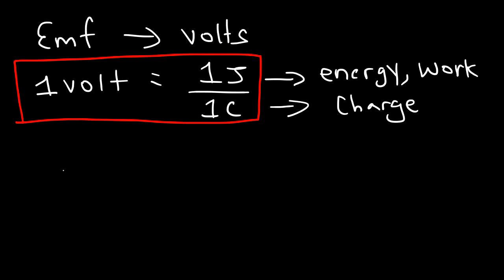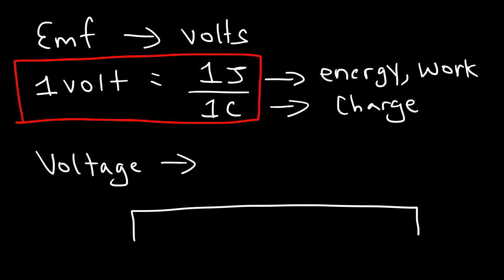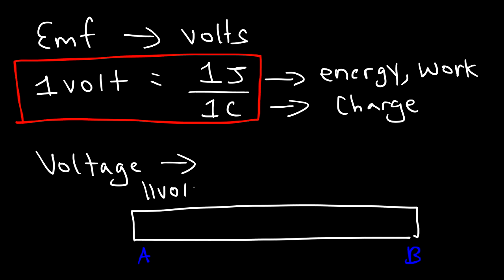So you need to be familiar with voltage and current. Voltage is the potential difference between 2 points. Electric potential is measured in volts, and voltage is the difference between the potential of 2 points. For instance, let's say you have a conductor, and let's say this is point A and point B. At point A, let's say the electric potential is 11 volts. And at point B, the electric potential is 10 volts. The voltage is the potential difference between these 2 points. So the voltage is 1 volt.